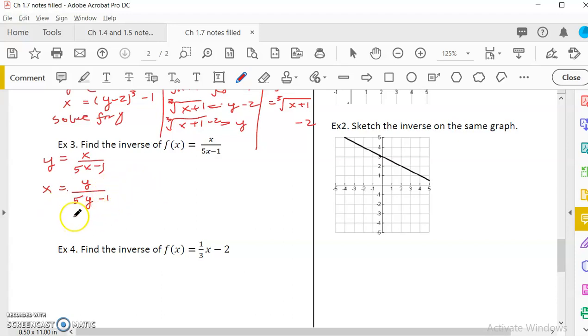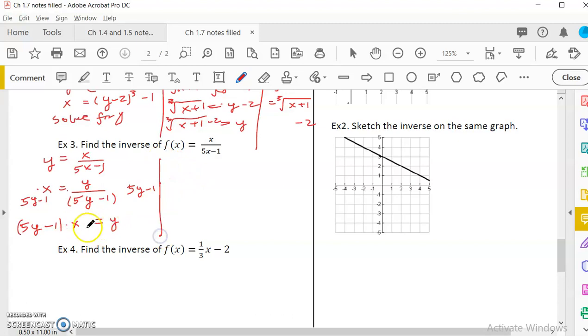This is difficult because I have y in two places here. So how do I solve for y? So I just say multiply by 5y minus 1, and that's y equal? No. When I say solve for y, the y has to be all gone from the other side, has to be on one side only. But nevertheless, I'm going to multiply 5y minus 1 on both sides. So I would have 5y minus 1 times x is equal to y.